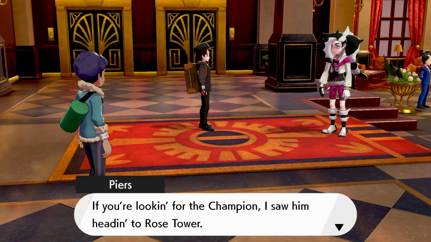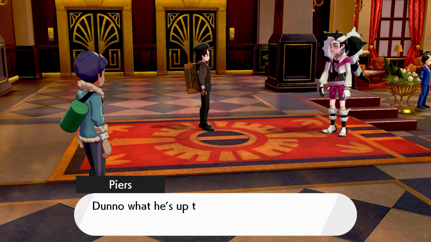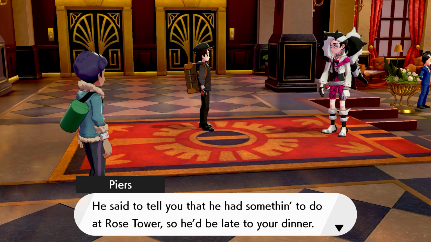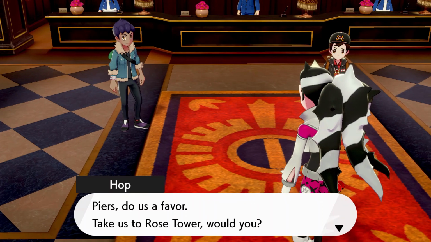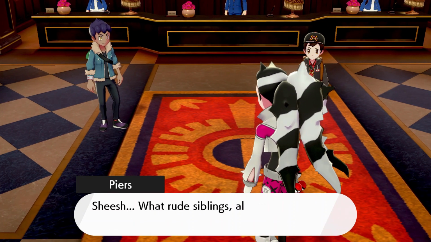If you're looking for the champion, I saw him head into Rose Tower. Rose Tower? Uh-oh, Dynamax Pokemon. Don't know what he's up to, but I ran into him at the monorail platform. He said I'd tell you that he had something to do at Rose Tower, so he'd be late to your dinner. But why Rose Tower? What can you do there at this hour? Piers, do us a favor. Take us to Rose Tower, would you? Neither Creeper Shot nor I know the way.